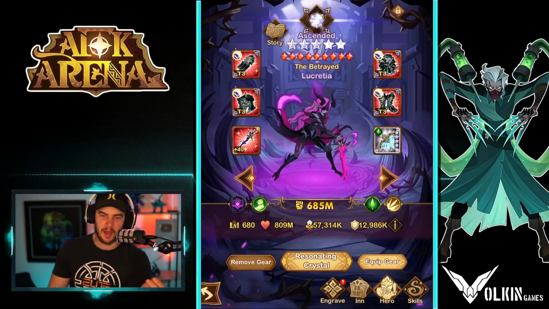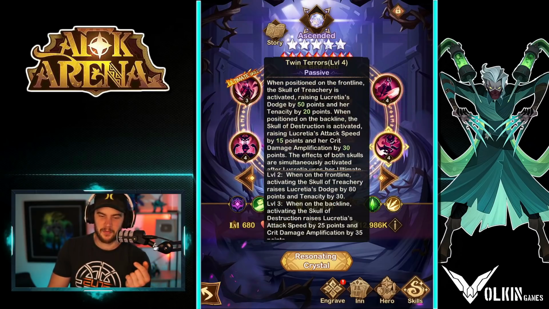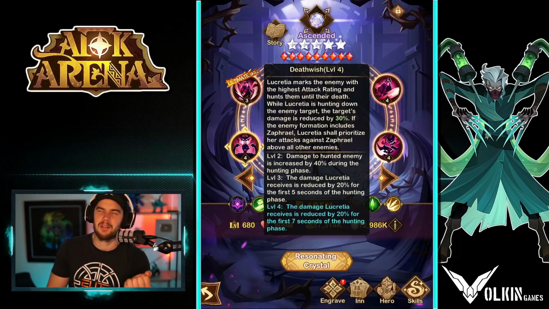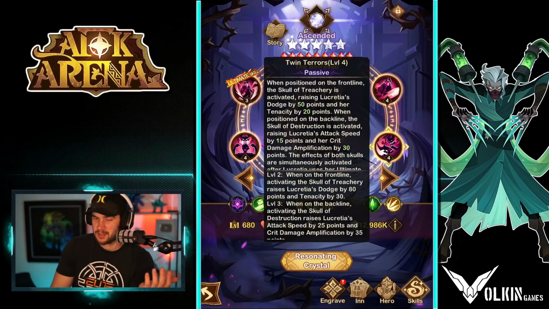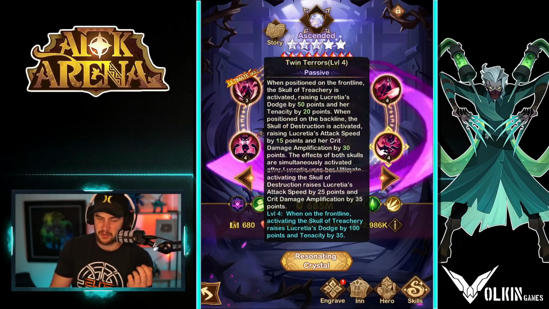Okay, so here we have it, the Lucretia. Once again, refreshing on what you get for the final level up for these two abilities. So this one, we get an extra 2 seconds of the damage mitigation, which is really nice on that one. Like I said, it's not going to massively change the way the character plays. It's just going to buff them that little bit. An extra 2 seconds of mitigation is going to be nice. This one here is basically giving her some extra defensive stats.